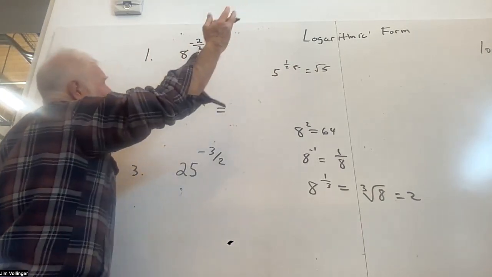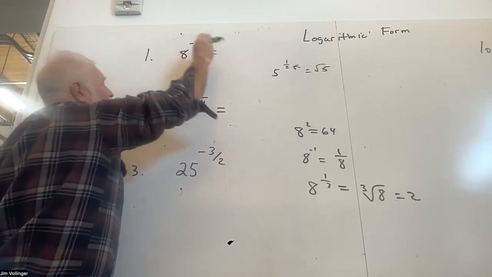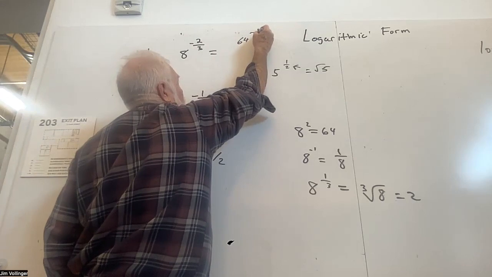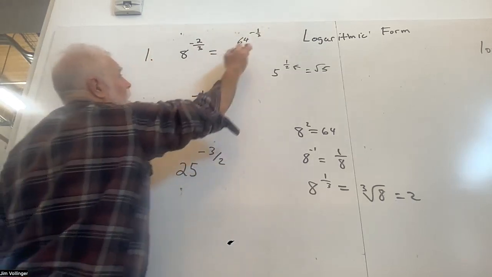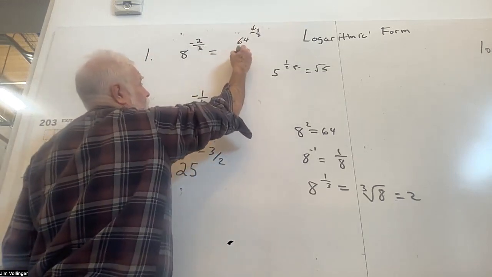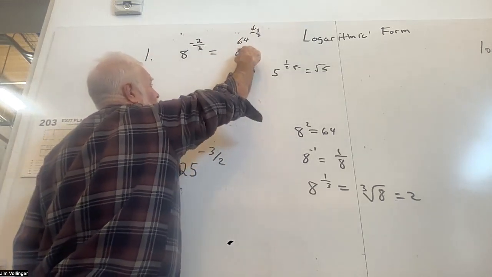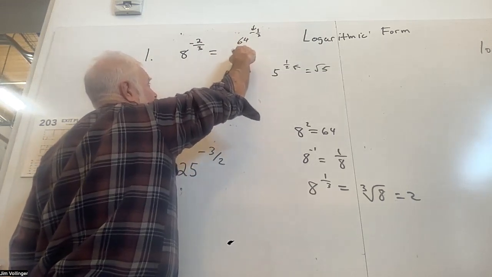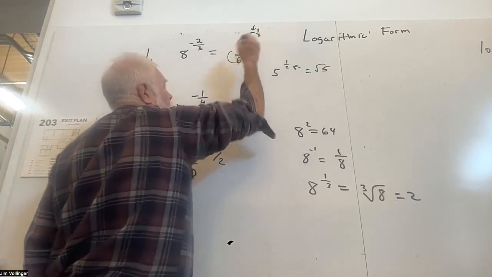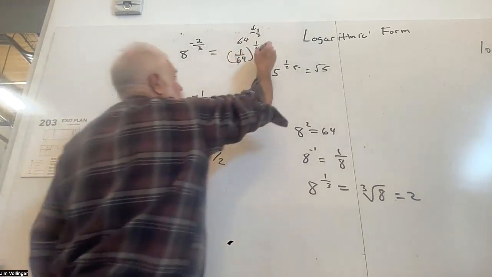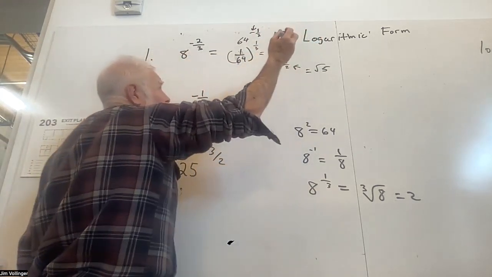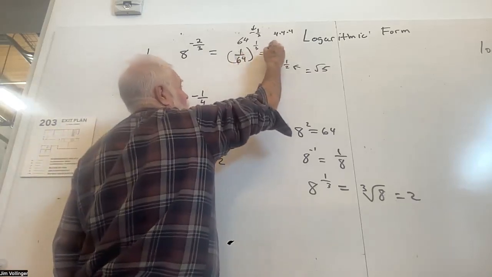Right, so if we did this, I don't think order matters. Let's do it in 3 different orders. Let's do 8 squared, 64. Okay, so I've used the 2. I still have minus 1/3. Okay, so I think you understand the minus sign at this stage. So that's going to flip 64, reciprocate it, so that becomes 1/64. And we still have the 1/3, which is a cube root, and the cube root of 64, 4 times 4 is 16 times 4 is 64. So the cube root of 1/64 is 1/4.